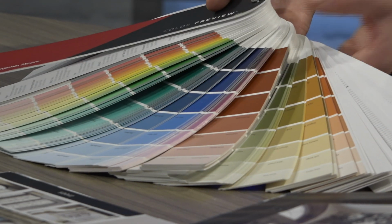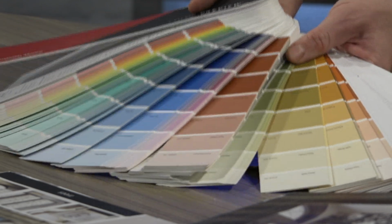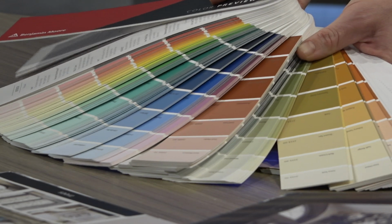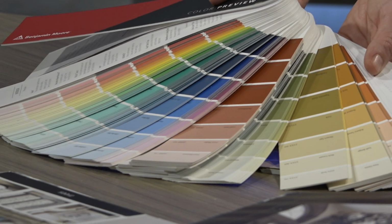So going the traditional route, people are spicing it up now in their homes, and you're saying it's a good thing. It's a good thing. You know what? Play around with it. It's just paint. I'd rather you spend money on the paint and make it playful instead of spending a lot of money on a bright red couch that 2 years later you're just like, I'm kind of sick of seeing that red couch.